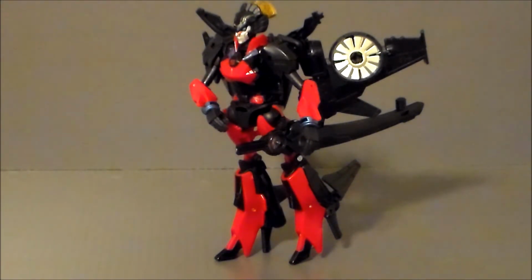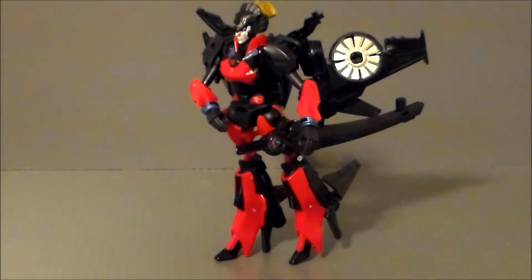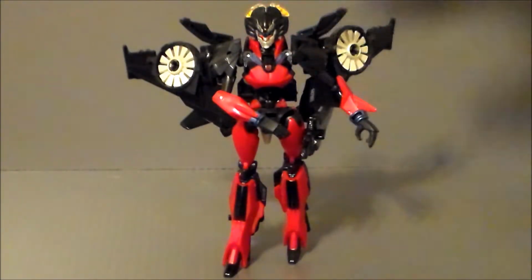Now, it may be a little bit lighter when I get the sword out. We shall see. The joints on this figure are actually really, really nice. They've been very stiff except for the heels on her boots. Those are a little bit loose, so when I'm trying to do dynamic poses, they do tend to want to fold up. Not that big of a deal, but overall, I really do like the figure. She is very, very delicate and very, very petite, but she looks very menacing.